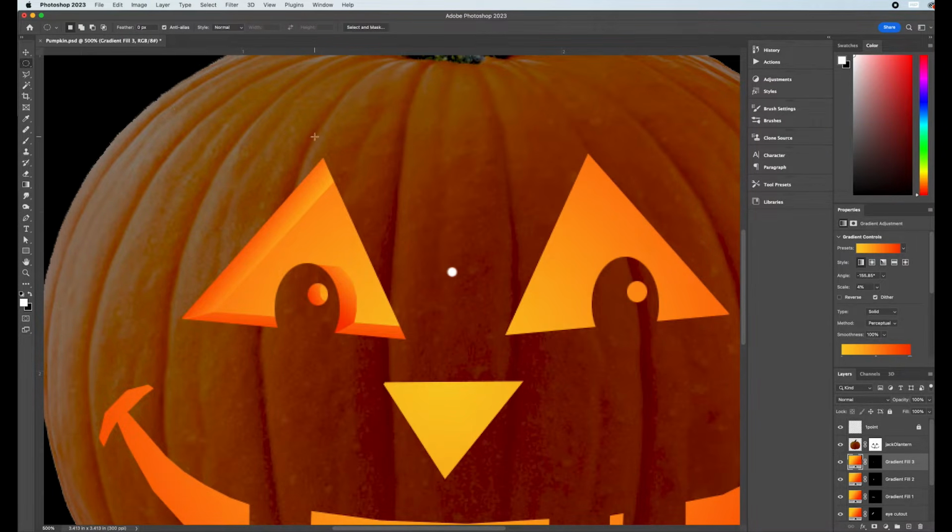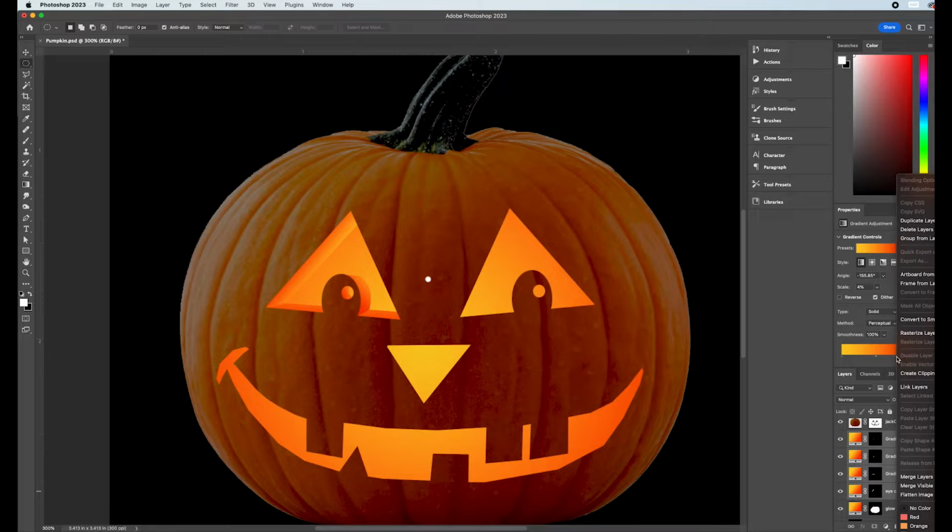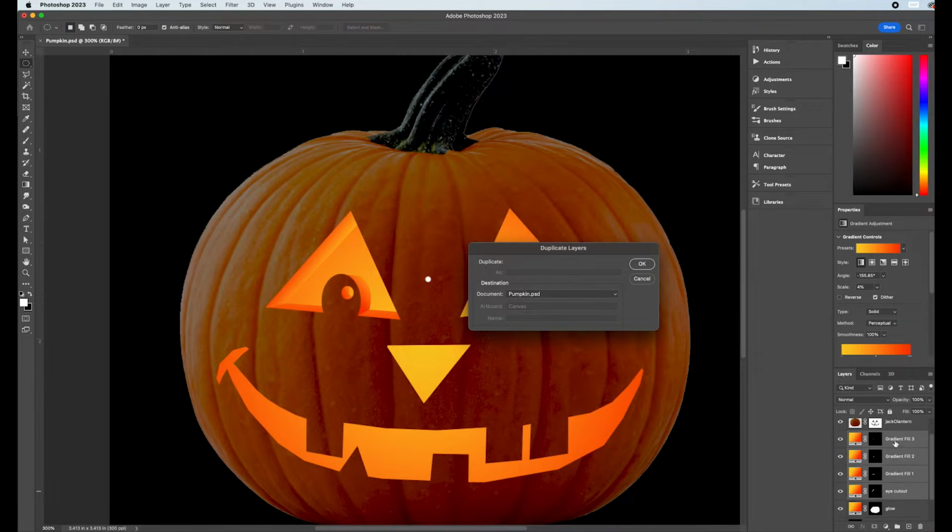So when I click off of this, we can see that we now just added thickness to this left eye. If you do have a mirror image over on the right side, you could look to reflect those same pieces over to the other side. I know that everything will match up except for the inside of the pupil. But if I wanted to replicate and duplicate these layers out, I'm going to select the 4 layers, right click on the layers, and duplicate these layers.